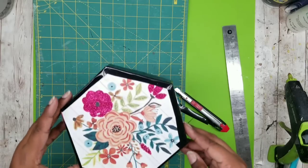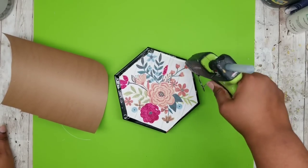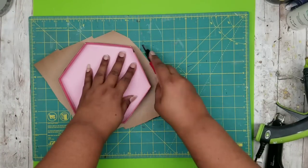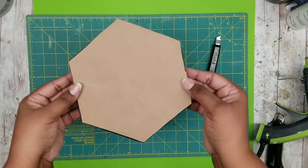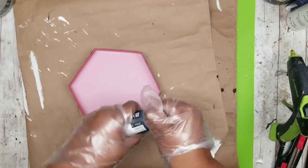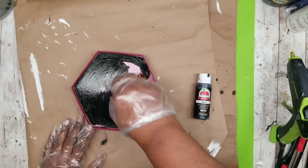Once the vinyl is folded over and stuck in place, the next step is covering the bottom. The top of these boxes has a gorgeous floral design, but since it'll be the bottom of my project I'm covering it. I add glue, apply my thick craft paper, and trim it down with a utility blade. Utility blades can be purchased at Dollar Tree or home improvement stores — they're inexpensive with replaceable blades. Then I paint the entire inside of the lid, including the edges, with black acrylic paint.